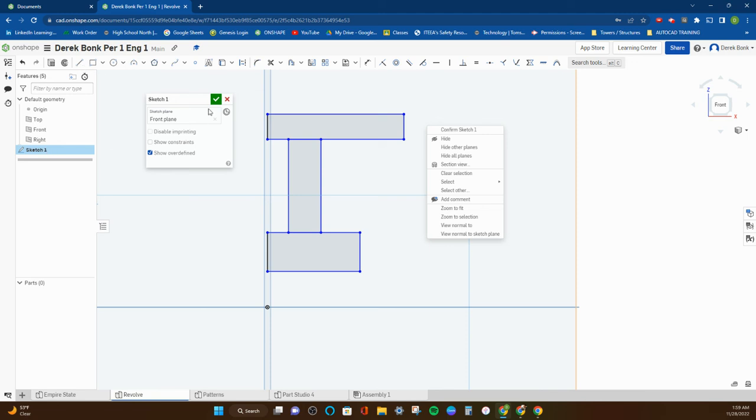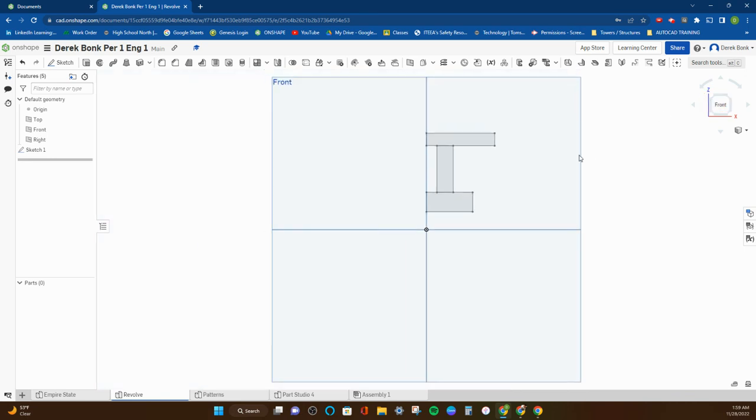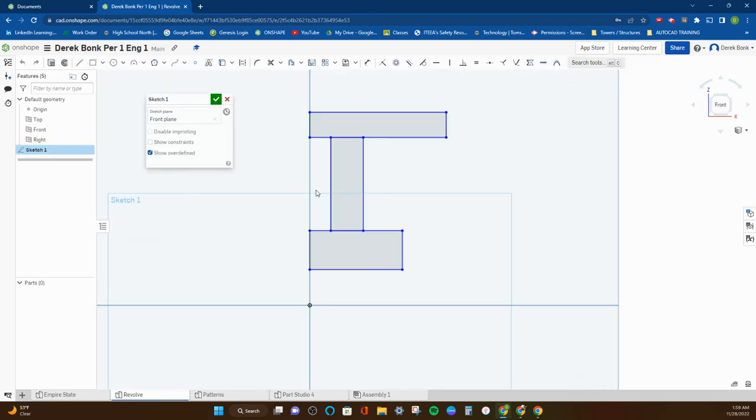I needed to modify sketch 1. All I needed to do is click on it if I want to finish what I'm still not done with. But you're just seeing that I can turn my sketches on and off, which is absolutely necessary to know how to do, because if you want to go and change something, you're going to have to know how to turn it back on, see these blue lines, and then work with it.